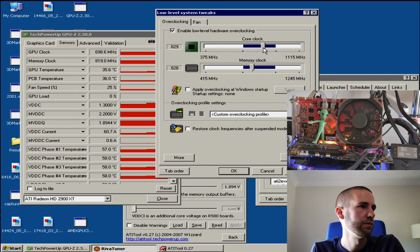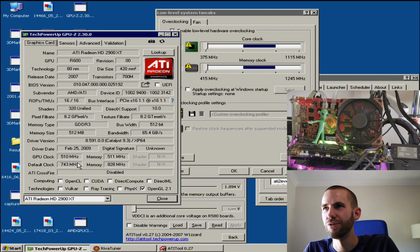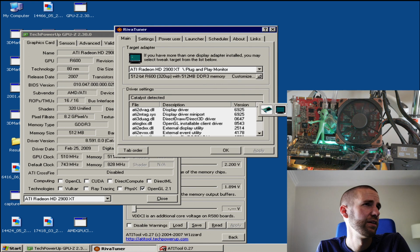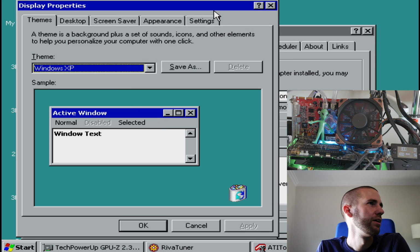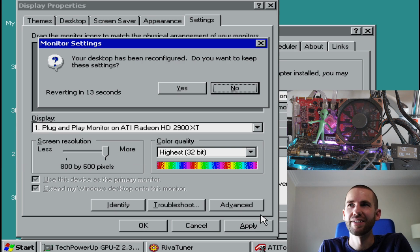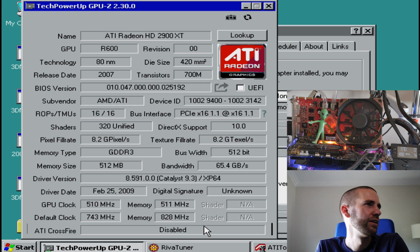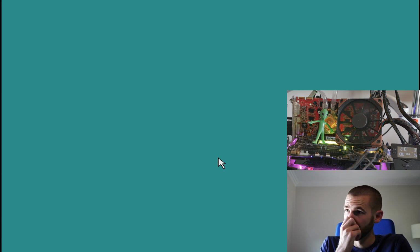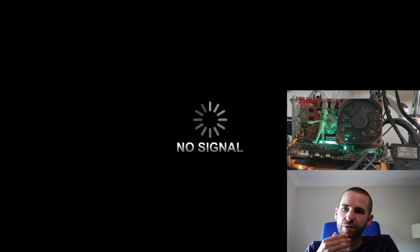So let's have a look at, I don't know, 830 or something like that. Oof. Yeah, I went back down to 2D clocks there. I thought I had fixed that issue. Let's reload the driver, see what happens. Oof. Okay, that was a bit counterproductive to say the least. Right. Just as I thought I had fixed that issue. But worst case scenario, we can reboot after every clock apply.